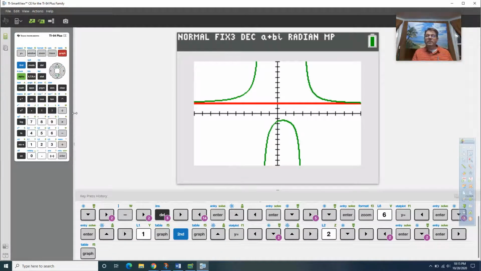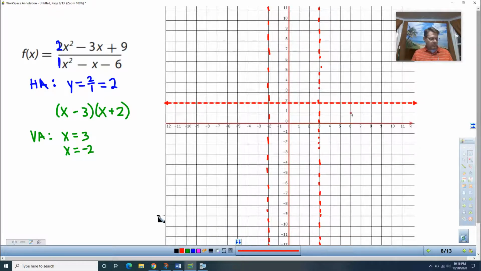All right, so there's the deal. Kind of funny looking. And then again, you've got that vertical asymptote going there, vertical asymptote going here. Plot points, guys. Just plot points. It's going to get more interesting in the next couple of videos, but that's okay. You just go plotting points. And again, I'm going to be doing the same thing here, using my handy dandy calculator that I have here in hand.